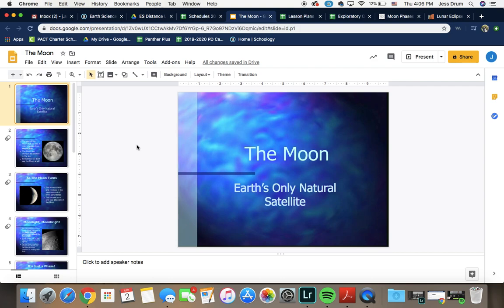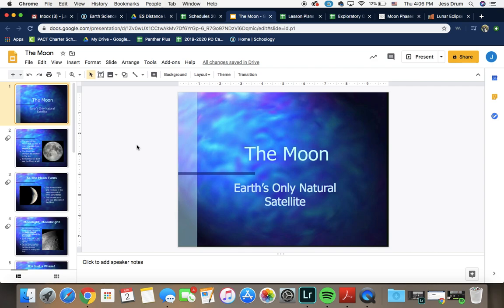Okay, we're going to learn about the moon today. So I had kind of thought we would have about 2 weeks per section, but these sections are actually a little bit shorter. So we'll probably move through them quicker than every 2 weeks. It'll probably be more like every week to every week and a half, which is a good thing. We're moving through it at a quicker pace than I had anticipated, which is good.